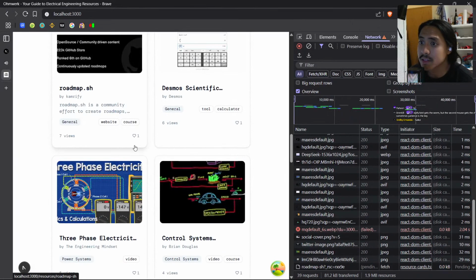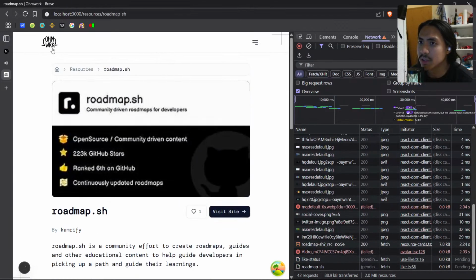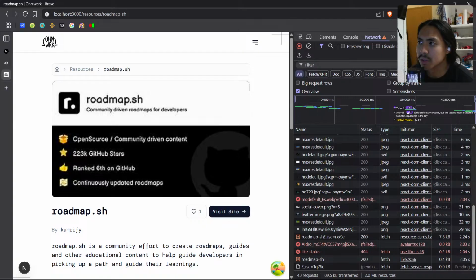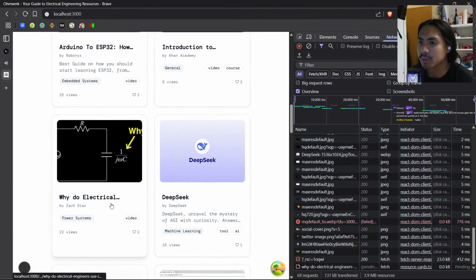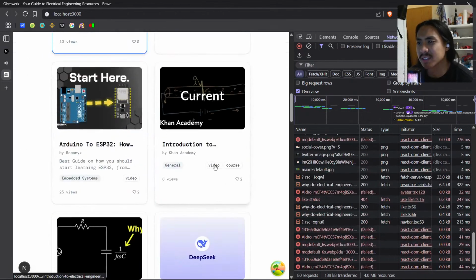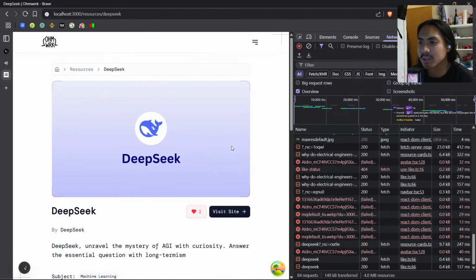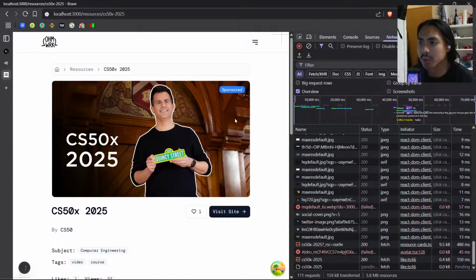But it's fast, so I believe it's cached, right? That means it's cached. We go here. Or I guess because, okay, let's do the no throttling one. Okay, let's go back to this instant. Not really instant, but almost. DeepSeek already loaded, and CS50 is supposed to be loaded as fast as possible.